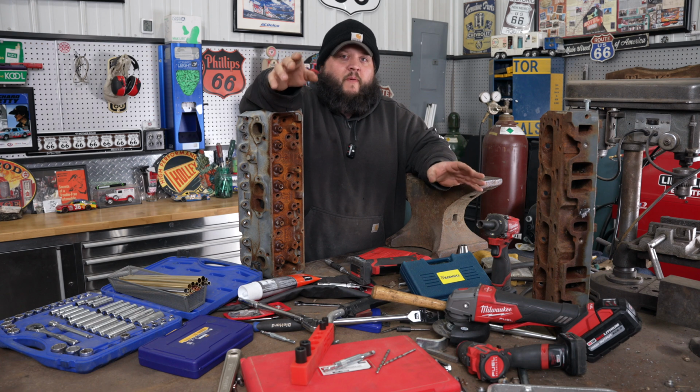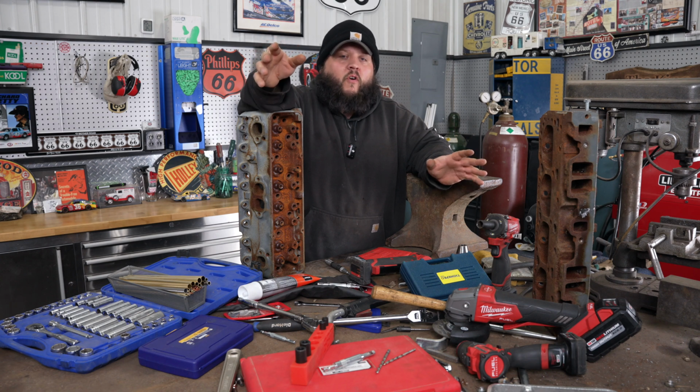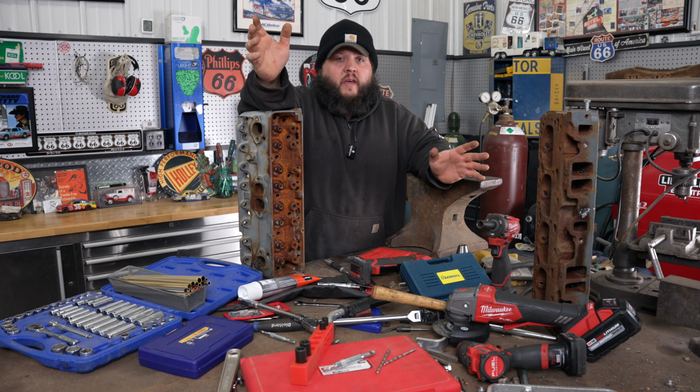Now, I know not everybody has welders, but for what you have locked up in price and all this, I think you can go get a cheap welder. I would not recommend any kind of stick welder for this. A TIG welder will work, especially if you're down a little bit in the hole. I feel like with the TIG, I'm a little more in control and I can kind of stack it better. Overall, I like to use a MIG welder. To me, it just works better.